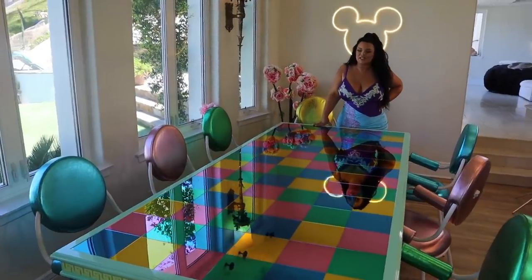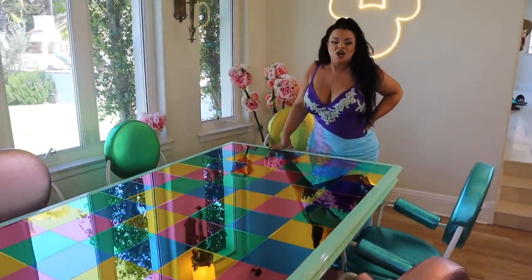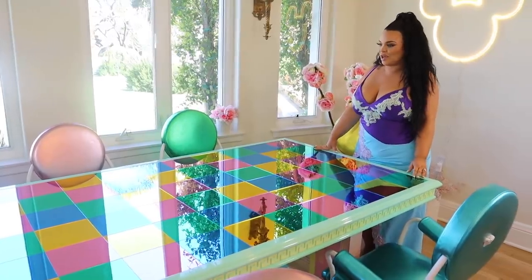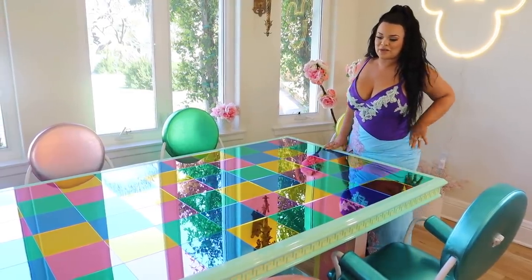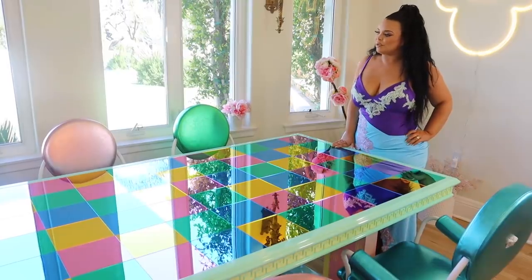I feel like it's a forever piece. And I feel like if you're going to spend money on something as an adult, I'm in my 30s, you might as well spend it on furniture. You're going to have it for life. I think it'd be really hard to steal. If they break in, they're not going to be able to lift this out. I have like 20 flights of stairs, so I just thought this was a really good investment piece, and I wasn't really worried about it being stolen, and I definitely can't wait to have mukbangs. That's my job on here, and I just thought that would be really, really cool.